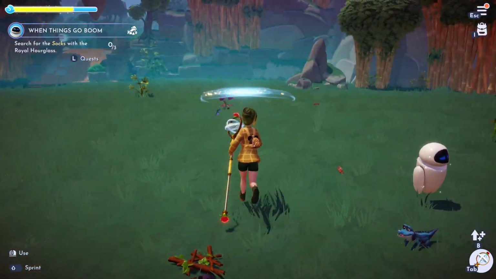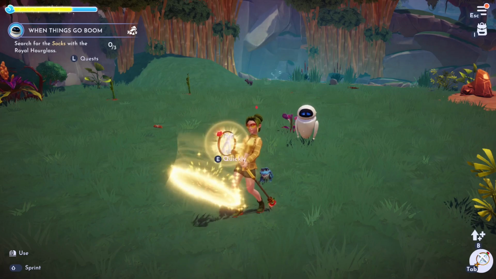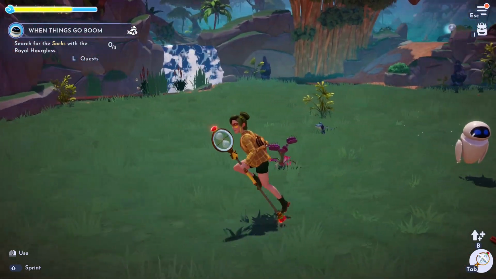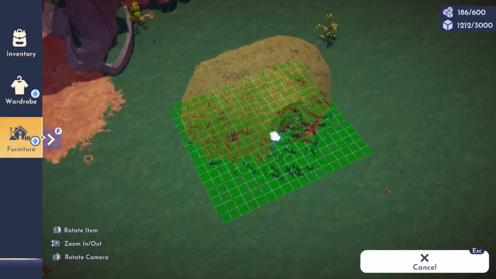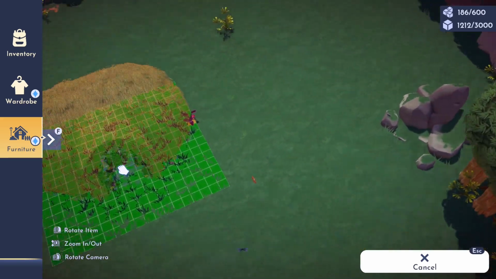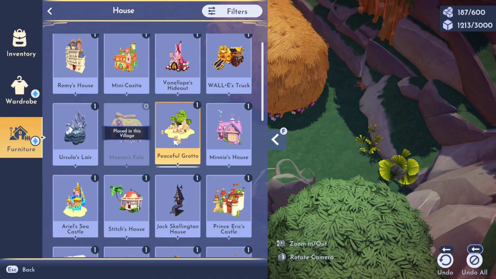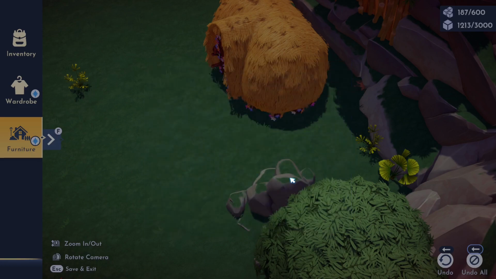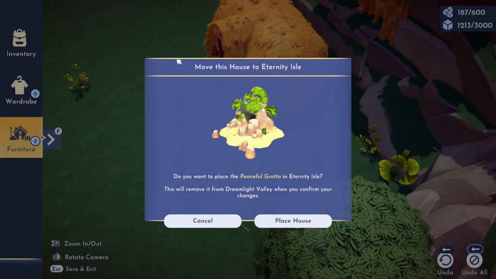Let's see if we can still get to it. We have to go that way anyway. But we're going that way anyway, so. I think Moana's house would look really cool here too. Okay, we. Yes. Peaceful grotto. Is that from Maui? I think it is, right? Yeah. Place.